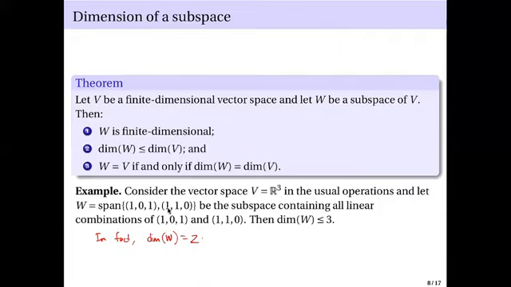Okay, so next problem here. Given this W, which is a subspace of P3, let us determine the basis and the dimension of this subspace W. So W, of course, is a subspace of P3, so it's a set of polynomials of at most degree 3, such that when you evaluate P at 1 and you evaluate P at -1, they are both 0.